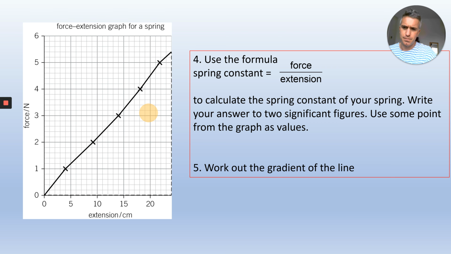Same graph. Can you use the formula, spring constant is force divided by extension, to calculate the spring constant of the spring? Pick a point somewhere on the line, work it out. Then, can you work out the gradient? Let's see if we can get a nice line for you. That's a really bad line, sorry. There we go. Work out the gradient. Compare the two.